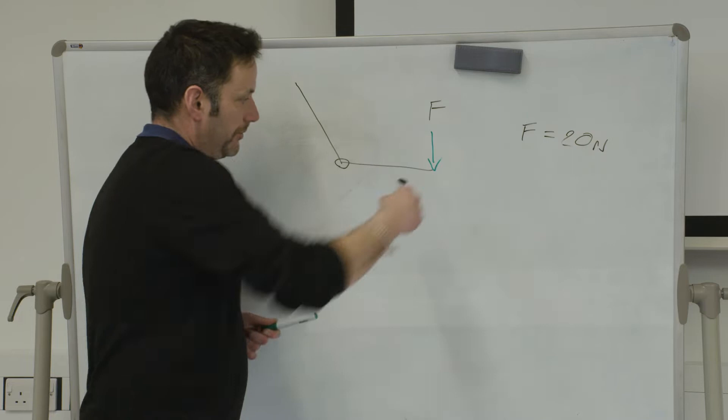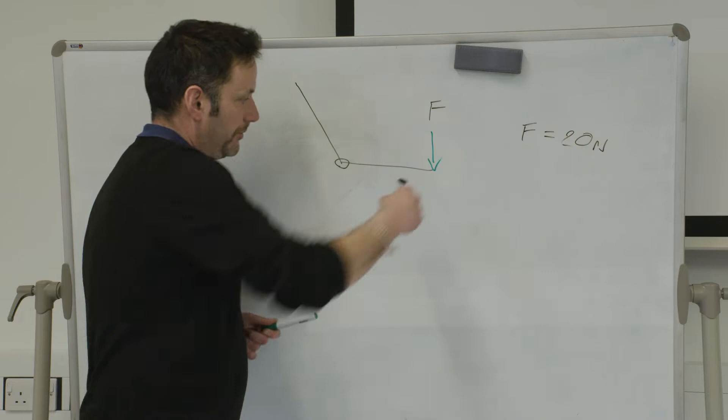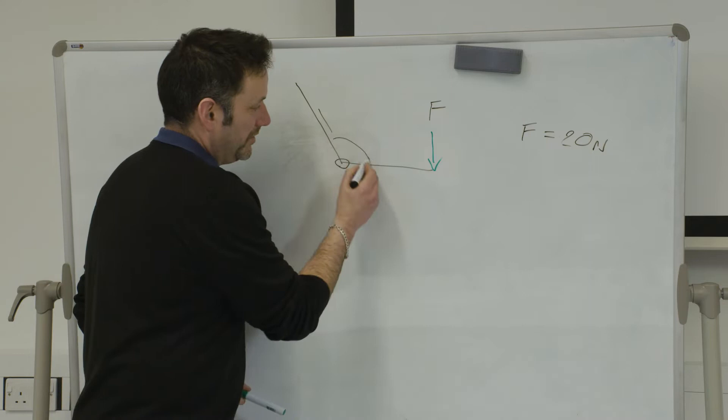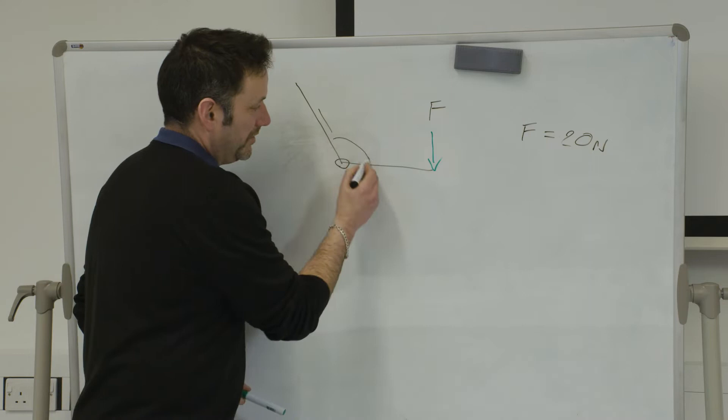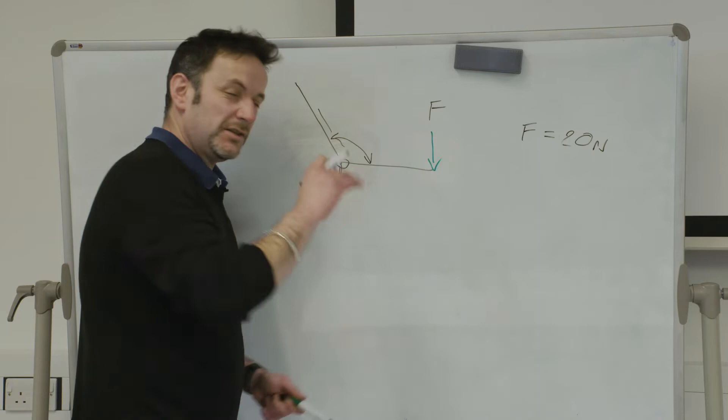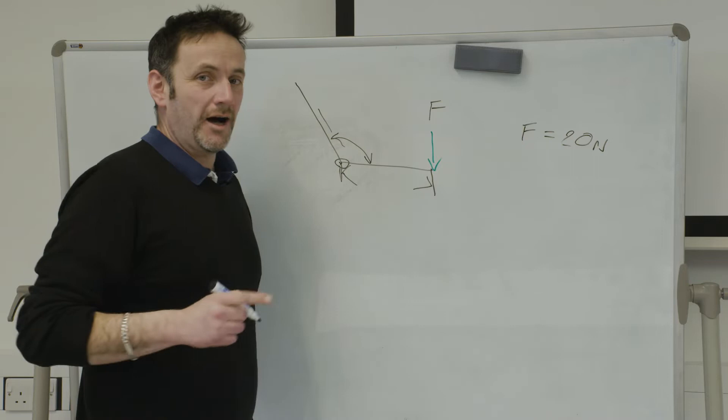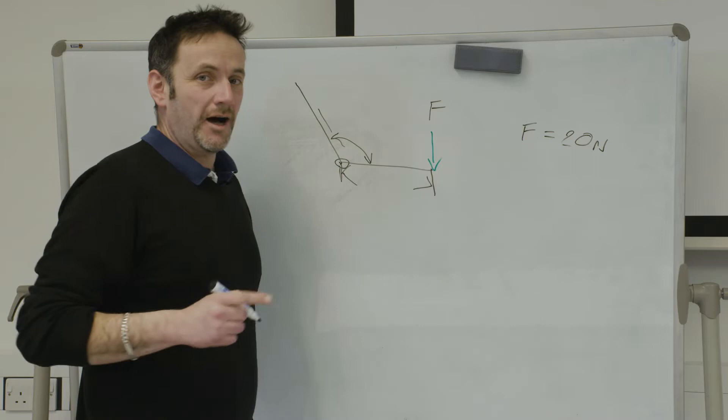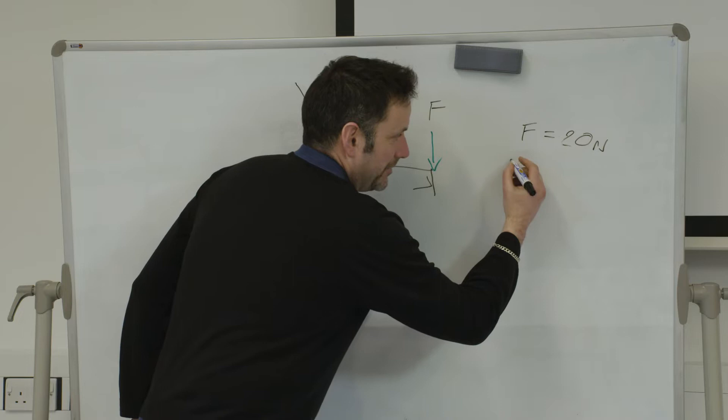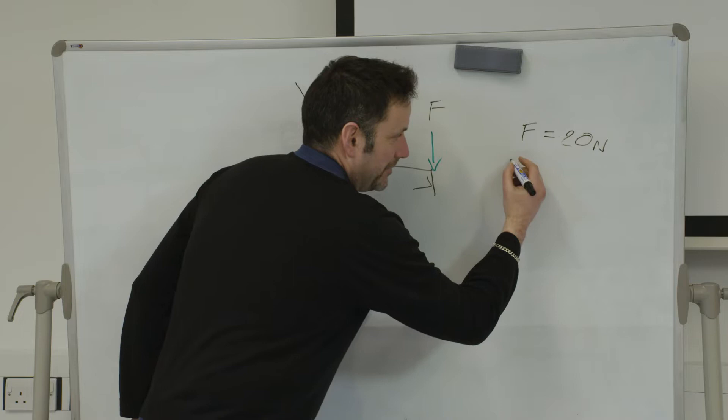This is where it becomes interesting. So as this pushes downwards my arms resisting that bag of sugar. What's happening is my bicep is trying to resist against it. This is created like a rotational force. But we don't call it rotational force. What we actually do is we take the elbow. Now this is me just roughly guessing where my elbow is. And we take an arrow between the two and we make this lowercase r. So small r being radius. And I know what you're thinking. So what? If I take my radius then multiply this by my force. What I actually end up with is something called torque.